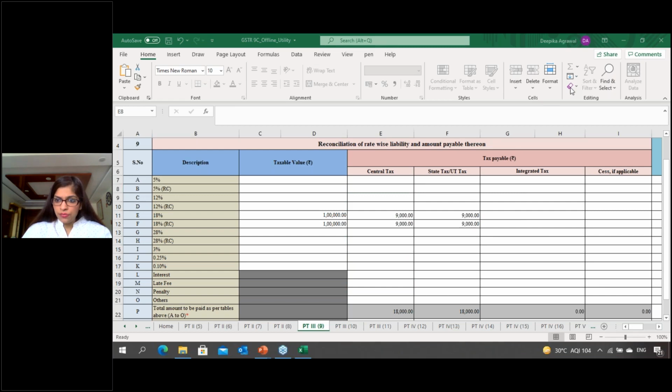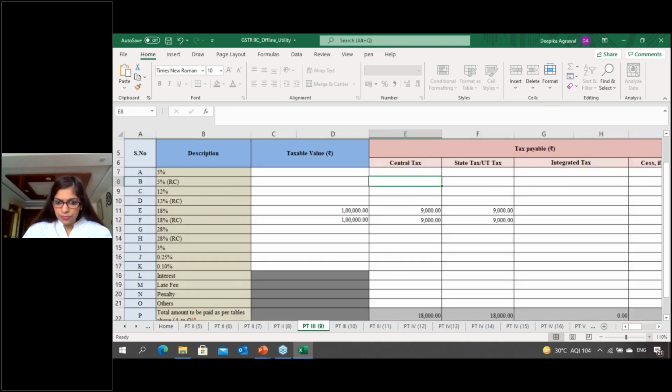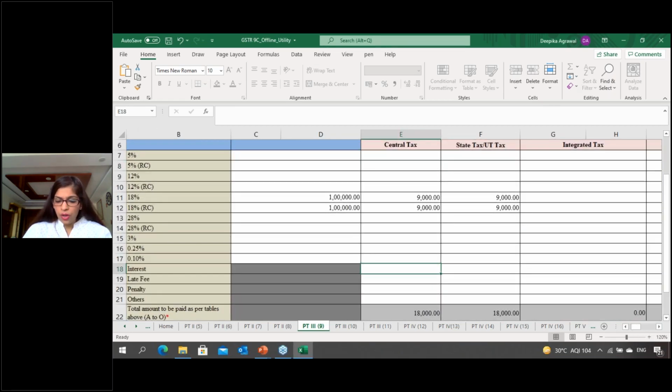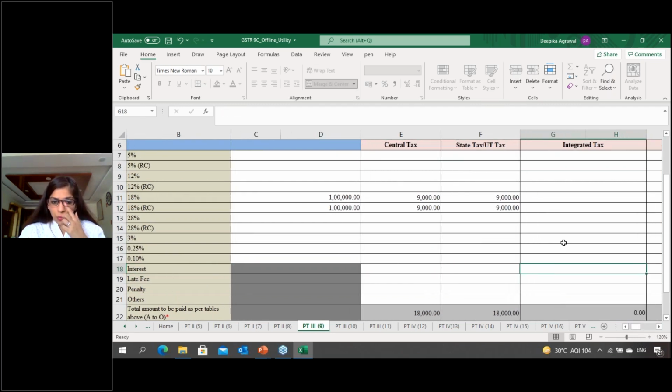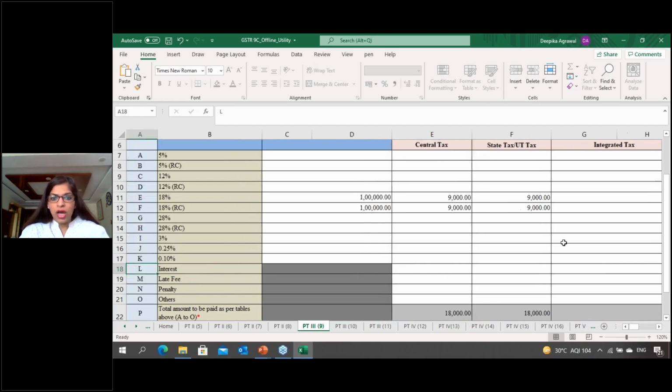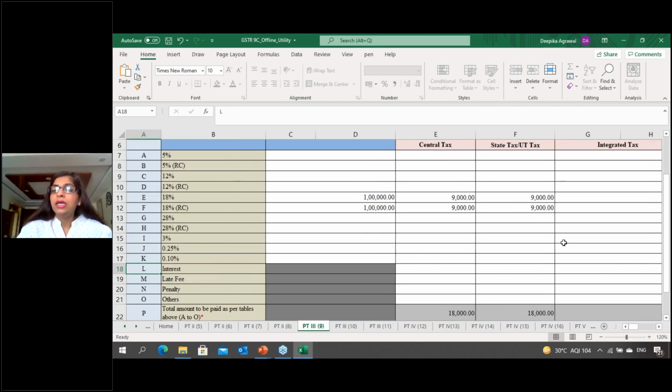Okay, I'm increasing the font size. Now it is better visible. So whatever is the payments you have made during the financial year 2021, not exactly the payments, whatever is your liability for financial year 2021.